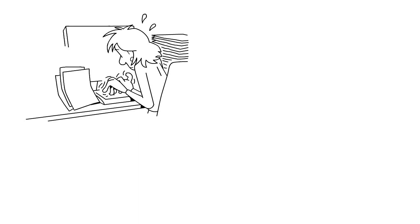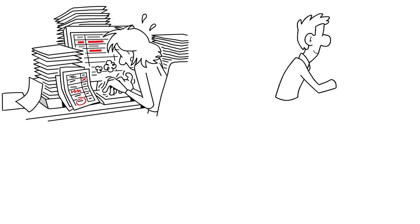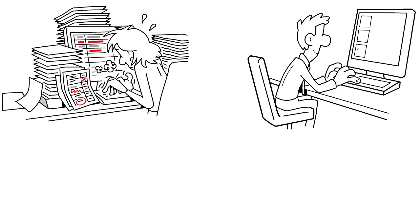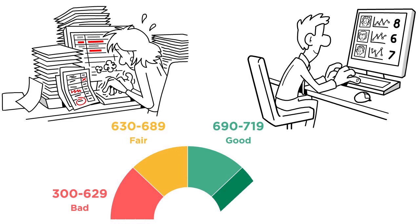Well, the thing here is that no matter the CUR you have, if you have a high CUR, you better really start nipping this in the bud. Very important. It's really important to have a situation where you are constantly keeping your CUR under control. So you want to nip this in the bud before it actually becomes a big impact on your FICO score and on your Navy Fed internal score.